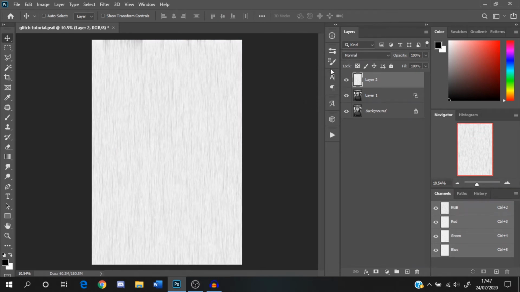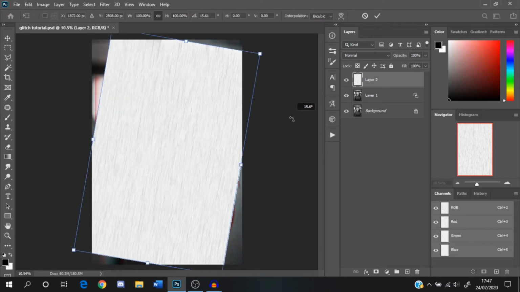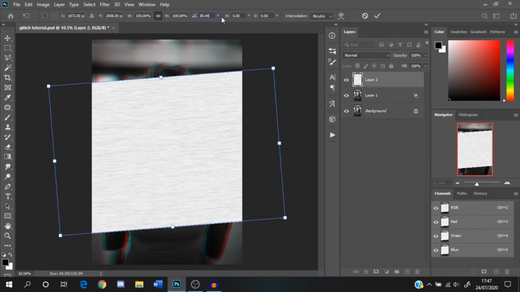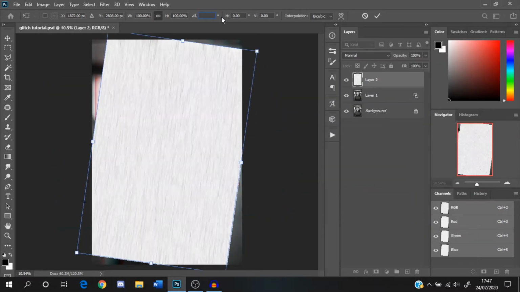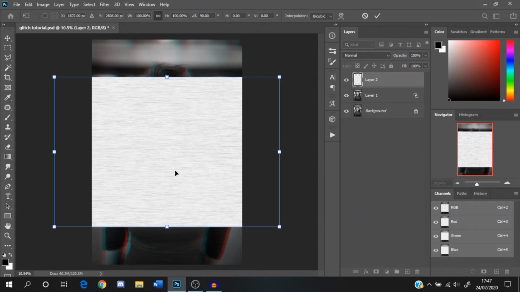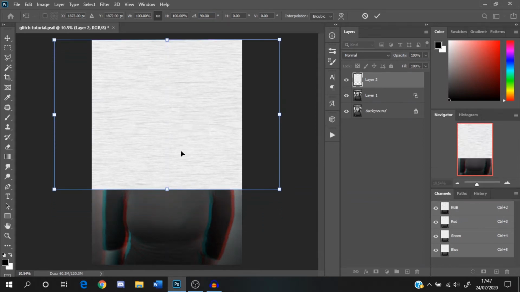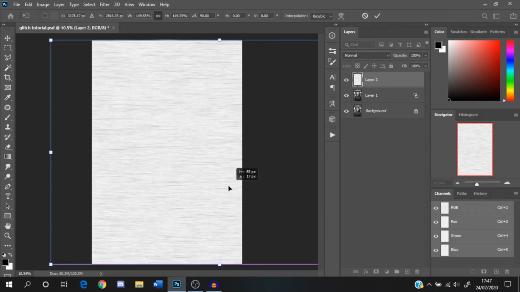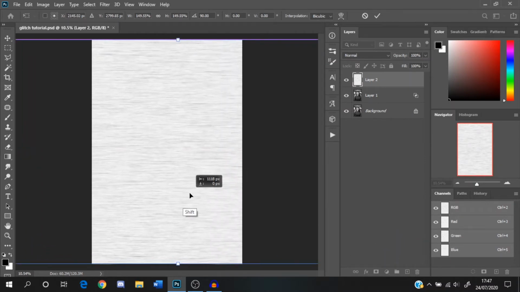Next, I'm going to rotate the layer. So like I said, we want it horizontal, because the glitch effect we're doing is horizontal glitch. So rotate that by 90 degrees. And I could either place it here, create another fibers layer with the same effect, or duplicate this one and place it right underneath, but instead I'm just going to scale it up. Place it about here. That looks like it'll be fine.